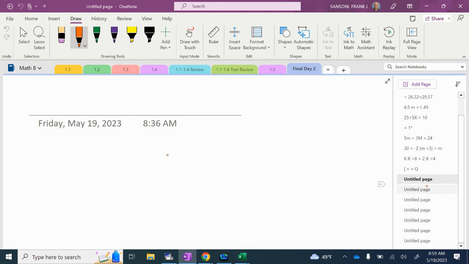Number 33, exact same type of problem. N minus 2 less than or equal to 7. What do I have to get by itself? N. So what do I need to get rid of? I have to add 2 because I have to get rid of subtracting 2, right? So I have to go plus 2. I've got N less than or equal to 7 plus 2? 9. So let's make our number line.